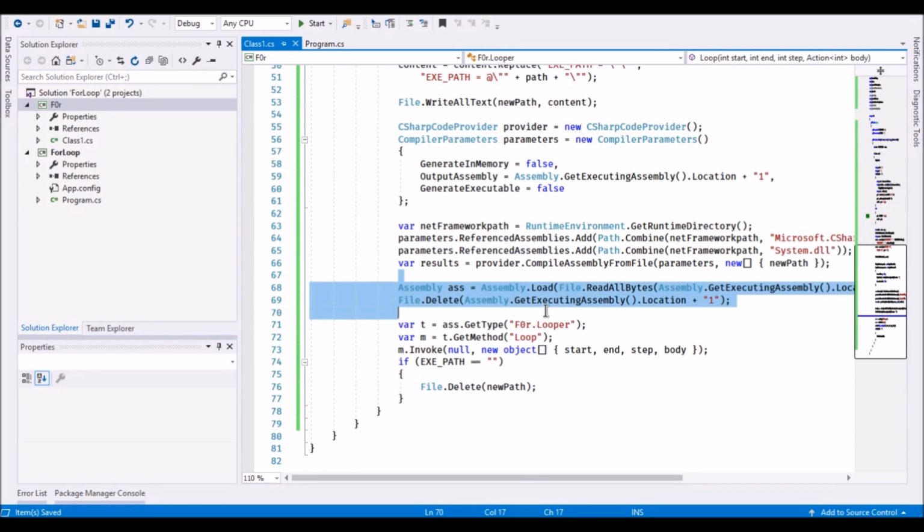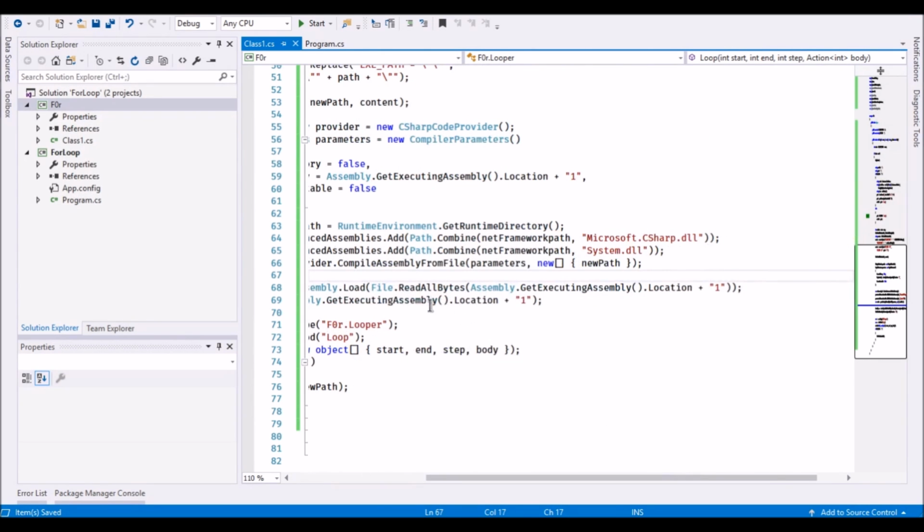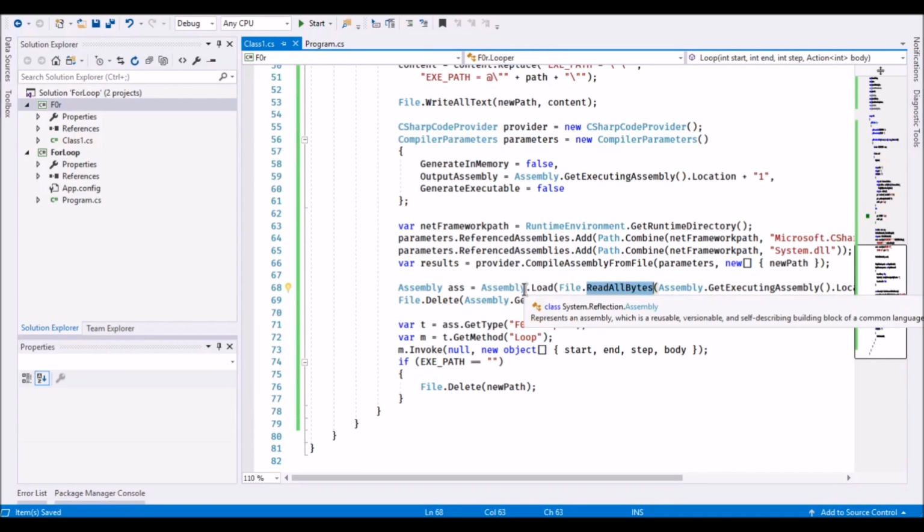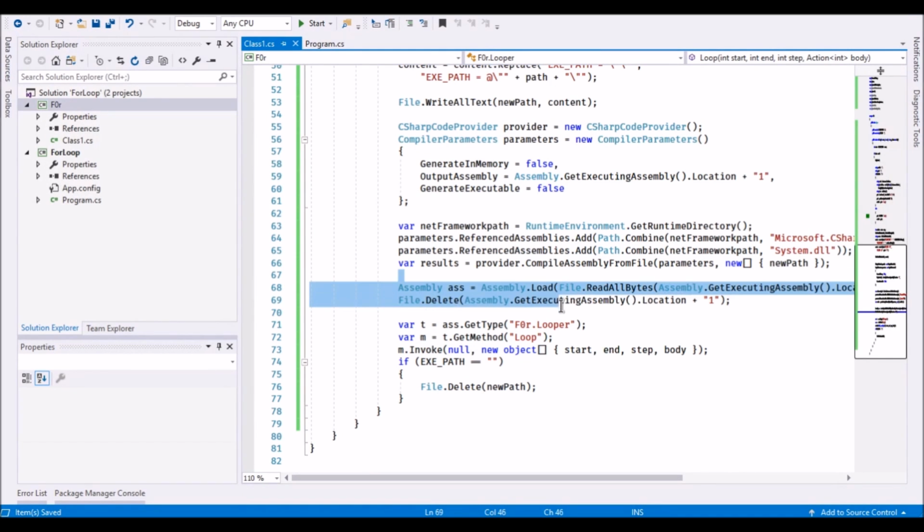We can do this. Usually if you would load an assembly and try to delete the file, it wouldn't work because it's still in use, but we use a trick to work around that problem, and we do that by just reading all the bytes of the assembly into a buffer, just like you would read a normal file, and then creating the assembly from that bytecode instead of linking the assembly to our code. So now we have this assembly loaded, we delete the old file.